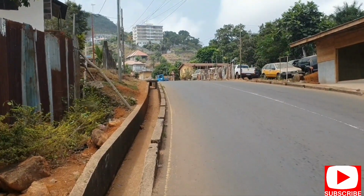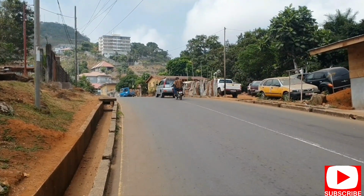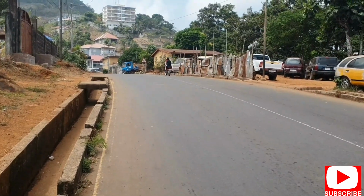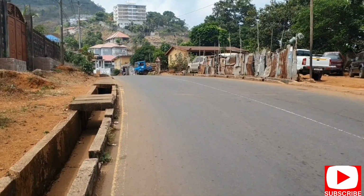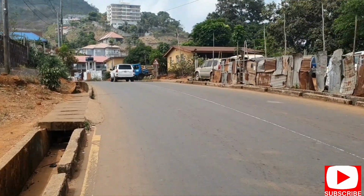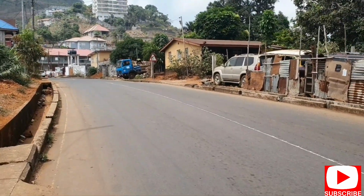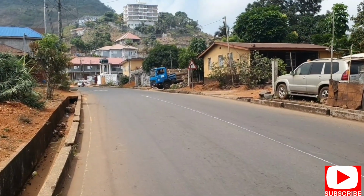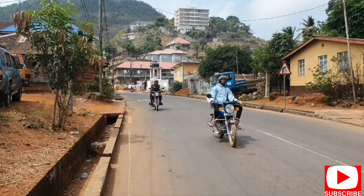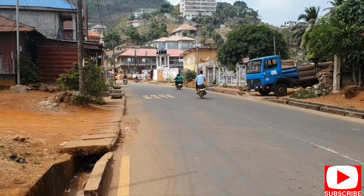But we are here as we continue. So we are still at the Leicester side of this particular area, and I'll definitely not be able to show you guys exactly where the Leicester community ends, and of course where the other part of South Ridge, which is also a part that is at the back of the embassy, the United States Embassy. But as we go along, we'll try as much as possible to see exactly where one spot starts and where the other one ultimately ends.